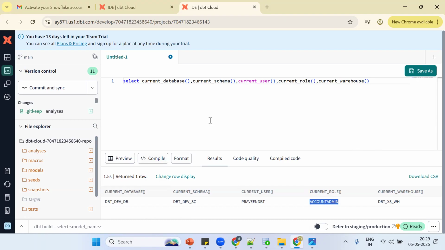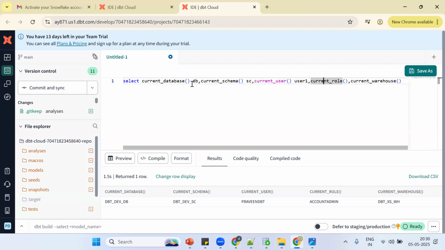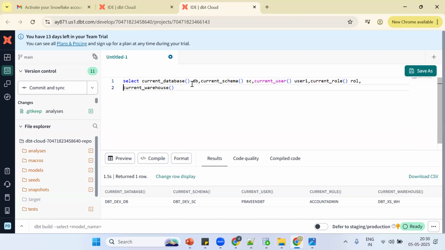So whenever we create, see what happened. Let me put, what is this ID? What is this one? Tell me what is DB? Column alias. So it's a column alias. Okay, I'm putting some column alias.